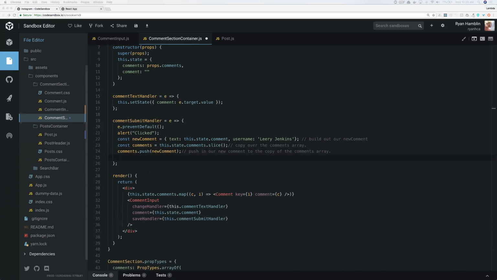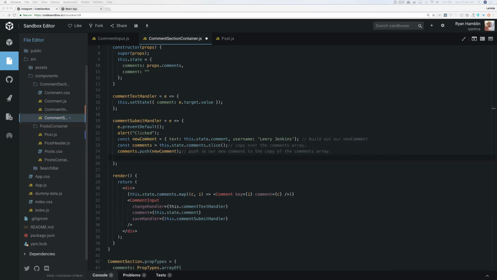Why do I want to slice it? Yeah, we want to clone it. We don't want to change the original array. So causing mutation would be to push right into that array. We're just going to push into the copy, and then we'll just overwrite. We'll reset the whole array with the shallow merge. Okay. Yep. So that you can just update from state, or update through set state.